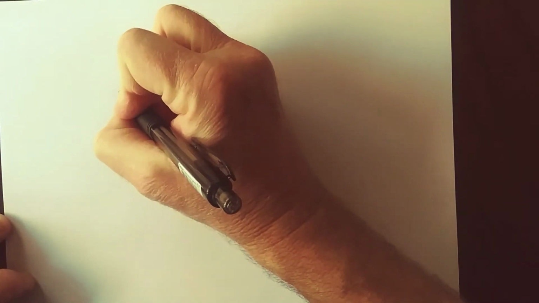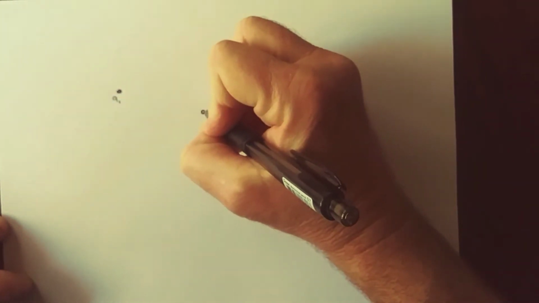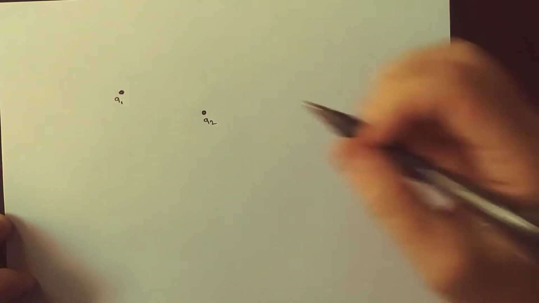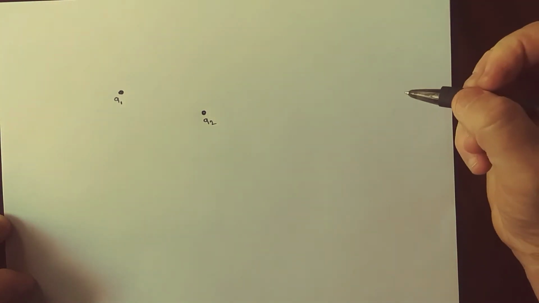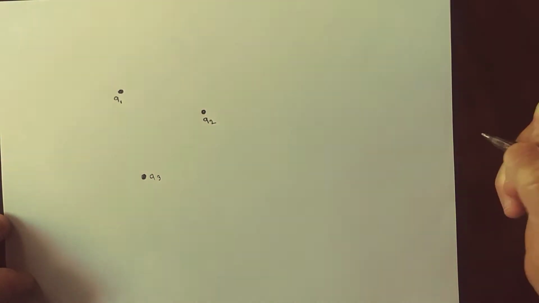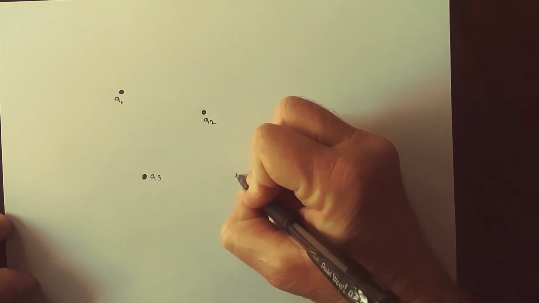Okay, so now we are going to be exploring electric fields for more realistic distributions of charge. So let's summarize what we've done so far. We've been considering electric fields produced by charged particles that are point particles. So there's a charged particle here of charge Q1, there's a charged particle here, charge Q2, and there could be a charged particle over here, charge Q3.